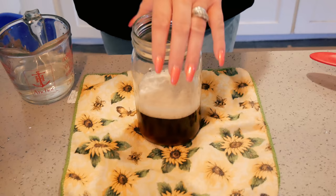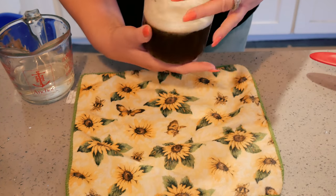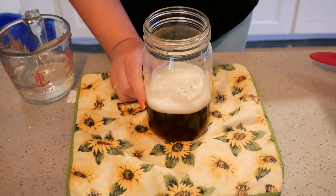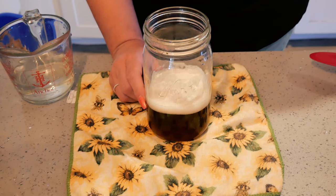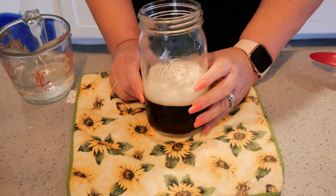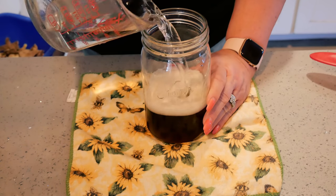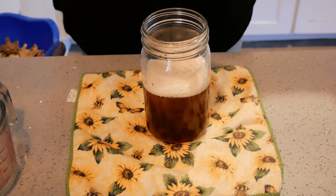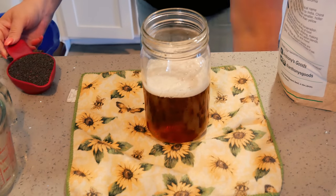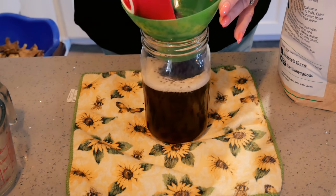When you go to make this mustard, you are going to do this 24 hours in advance — the mustard seeds need to sit and soak for 24 hours. I'm just gonna do this in a regular quart jar. I have one beer in here — I'm using Kilt Lifter because I like it, you can use whatever kind you like. It equals out to about one and a half cups, but it's a 12-ounce bottle. I also have one cup of water, and then I'm gonna use a half cup of brown mustard seed and a half cup of yellow mustard seed.